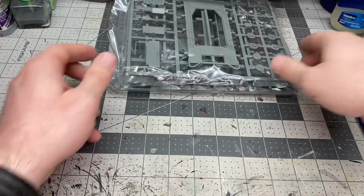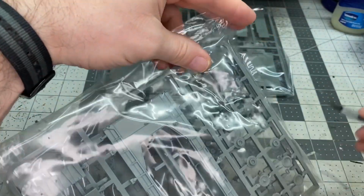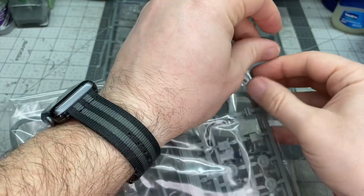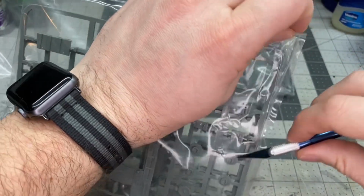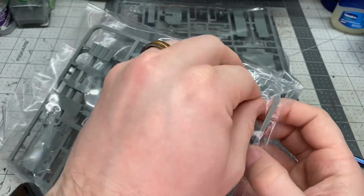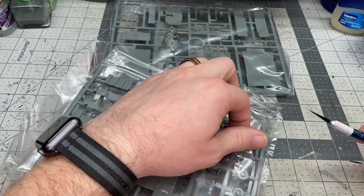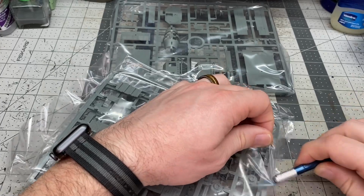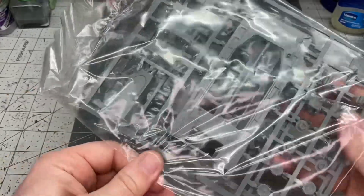Even for just a gaming piece. Take a look at our second set of sprues here. I guess if I'm taking this out of the plastic, I'm going to have to build it sooner rather than later. I like doing vehicles. Vehicles tend to paint up a little bit quicker than infantry figures, so it's kind of neat. Unless you're like me and you get a little bit detail obsessed, which I've been known to do, but that's okay. It's fun. My scale modeler shows through when I start doing stuff like that.